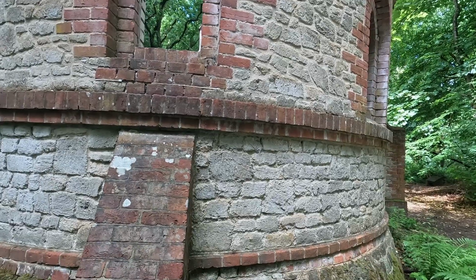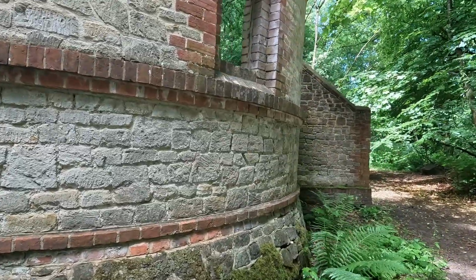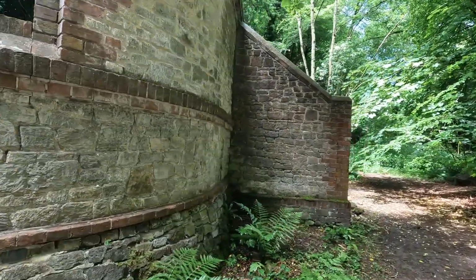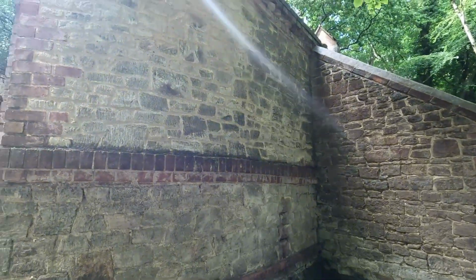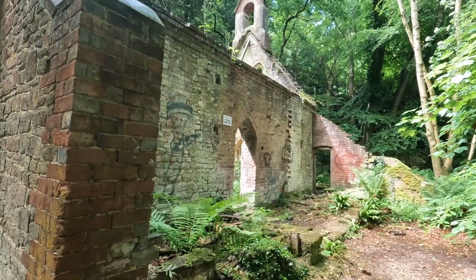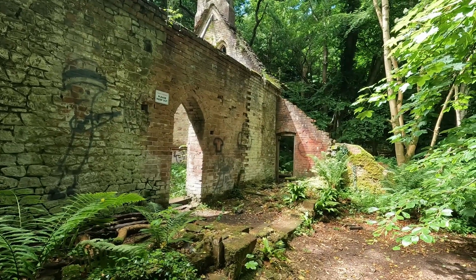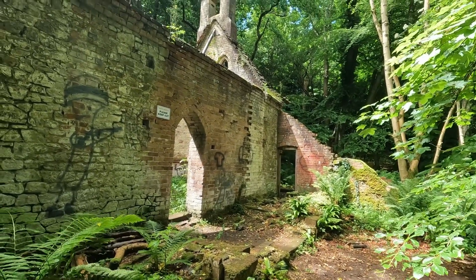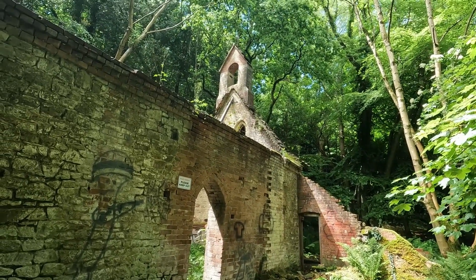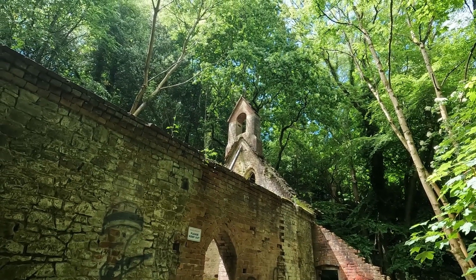As you will have seen, it's built of brick and stone, and I think there's been some conservation work done to this. You can see, I think, where some of the pointing has been done, especially on the upper levels just here. But it's a really lovely looking building. Such a shame that this bit succumbed to time and all fell down. But at the top there you've got what would have been originally a single bell, and there is an old weather vane at the top which looks like a cockerel.